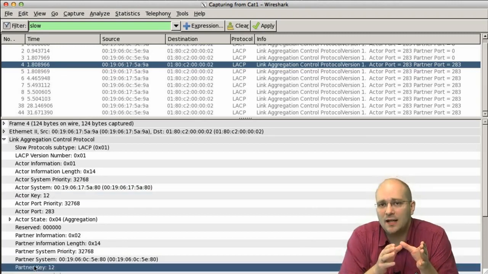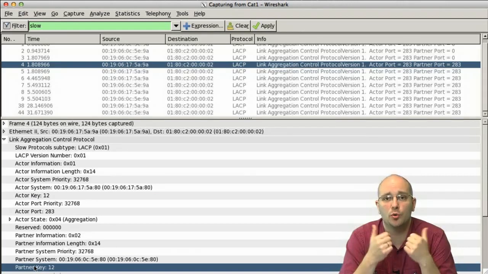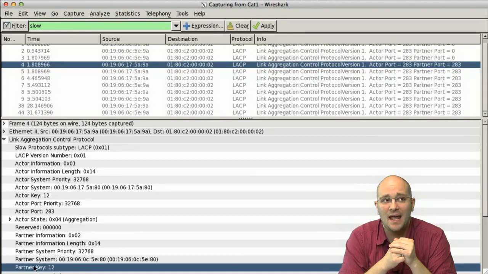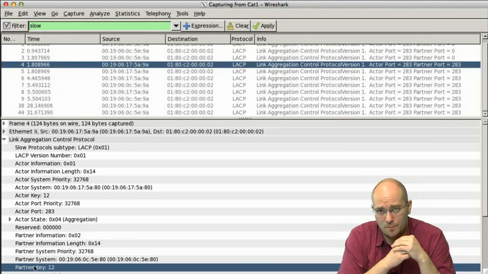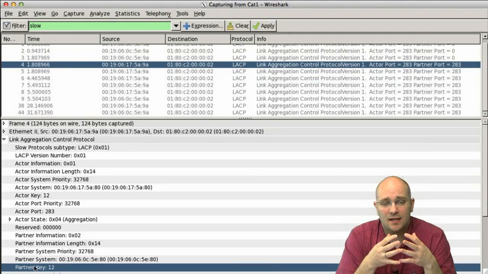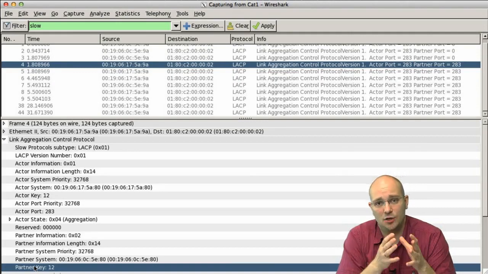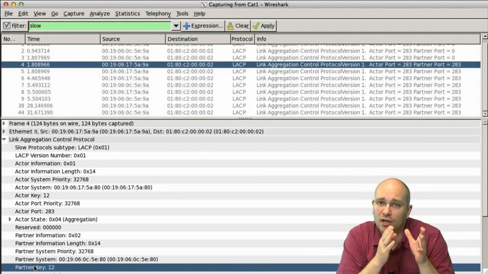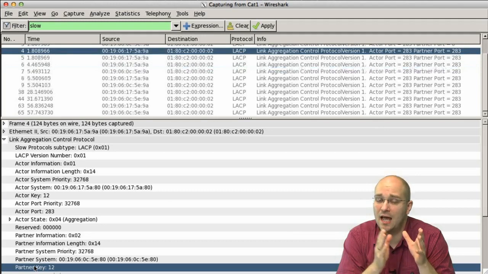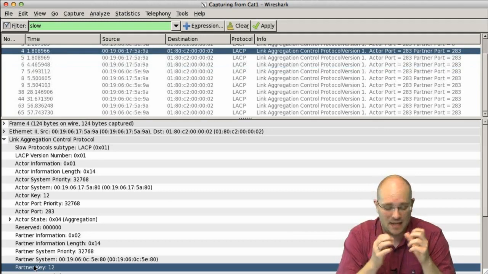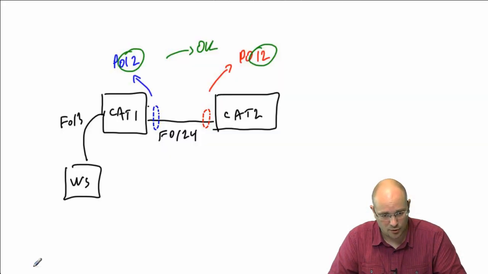Does this mean that I have to use port channel 12 interface on both sides of the link? Well, not so. I can use any key on both sides of the link as long as all the links that are being bundled are actually using the same key. Let me show you this in the whiteboard.